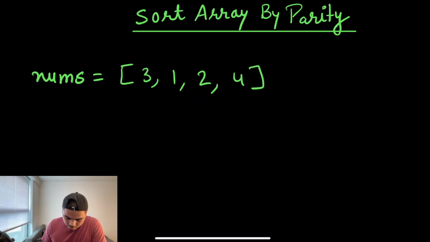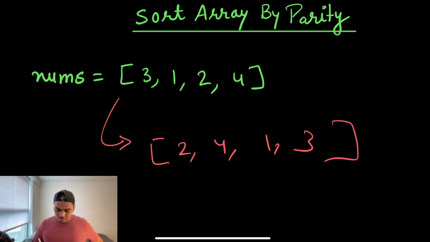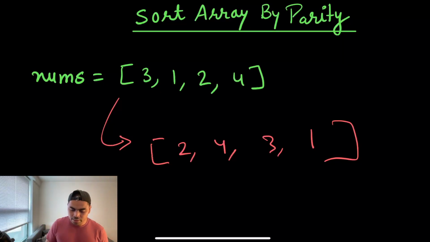So you can see here the nums array, and now we need to basically return 2, 4, 1, and 3. Let's just maintain the order, and I think if we do it right, we will maintain the order. Although they're saying return any array that satisfies the condition, so it doesn't really matter. Any permutation that has all the even integers in the front and odd integers in the end of the array is an accepted solution.